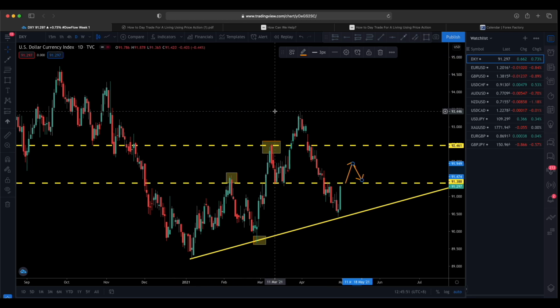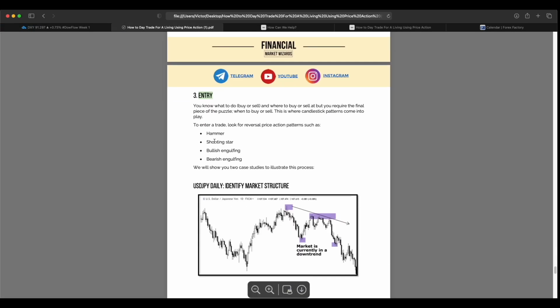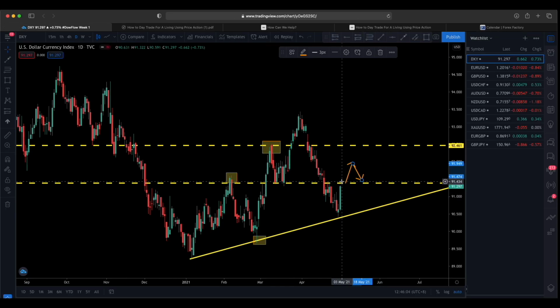Okay, so remember, it's always the same 3 steps: market condition, bearish, price level I've already given you, and lastly what you need is an entry trigger. Okay, an entry trigger could be a bearish engulfing, shooting star, or hammer, which we do not yet have at this level. Okay, so just watch out for it.